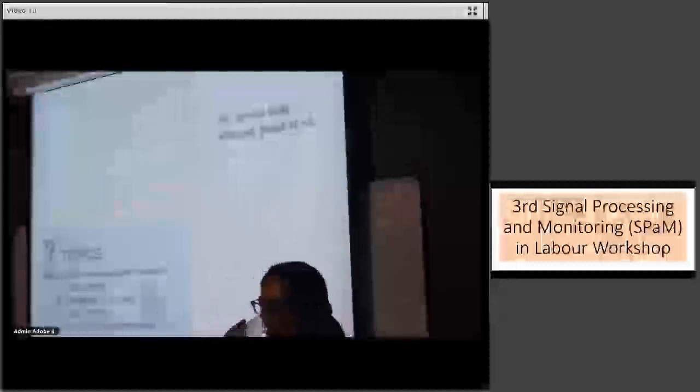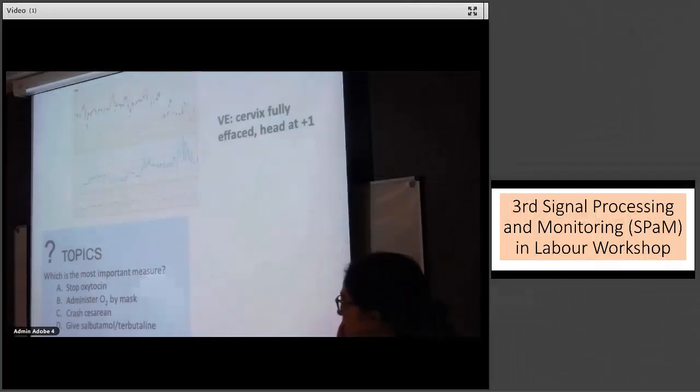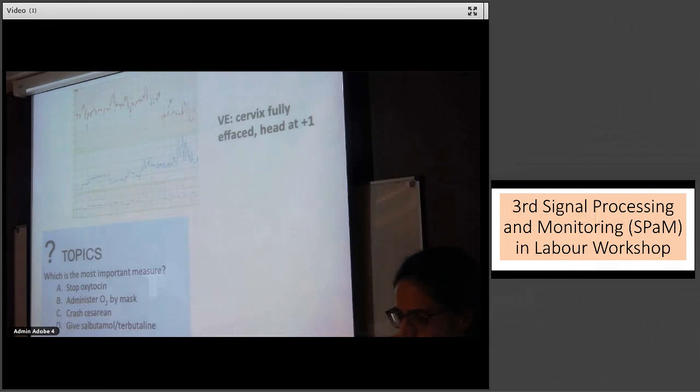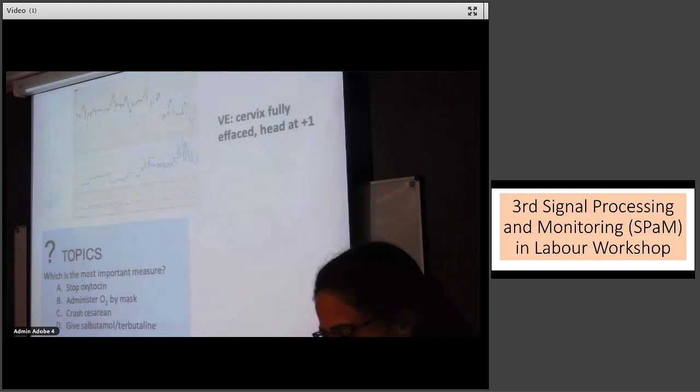Again, I'm not totally convinced that that heart rate there with acceleration is necessarily fetal. But let's assume that that's what it is. If that's the fetal heart rate and those accelerations are genuine, I'll be very relaxed about the deceleration. I cannot see a situation outside of what Diogo said, where the main potential obstetric catastrophes have not been excluded. She has never had a cesarean before. There's no cord prolapse. She hasn't got a pool of blood between her legs. I can't see a situation where a fetus will transit from a CTG looking like that to one that needs a crash cesarean section. So you can take that out of the list.